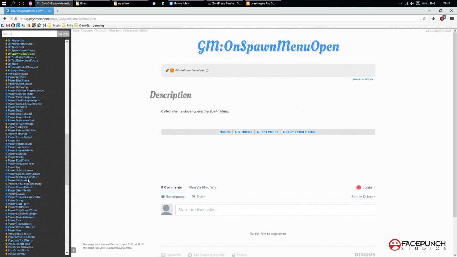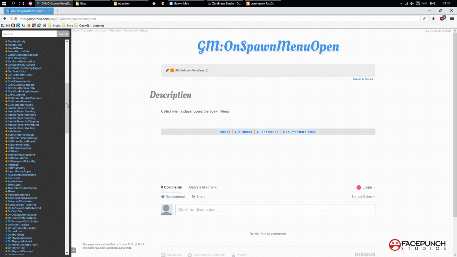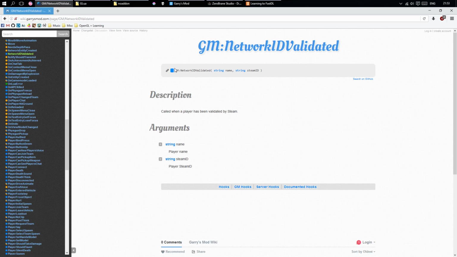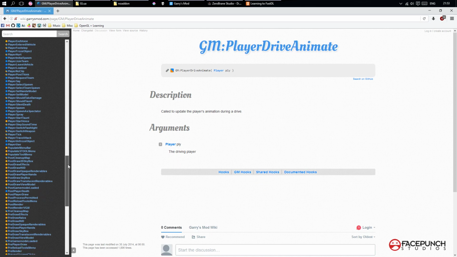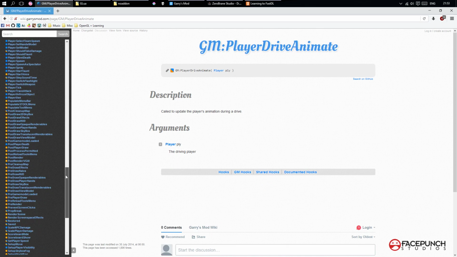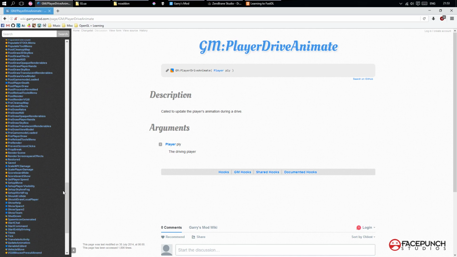Let's think. What one of these hooks would we like to demonstrate? We want to look for a blue hook because blue hooks indicate server hooks. And as you probably already guessed, the ones that are half blue and half orange are shared, which is a combination. They run on both client and server.